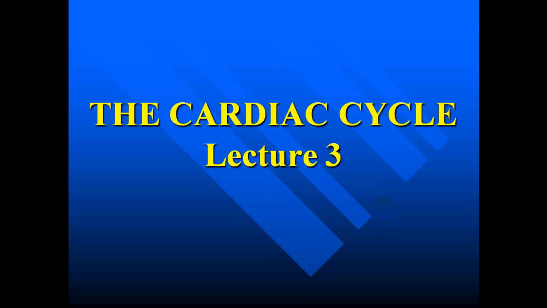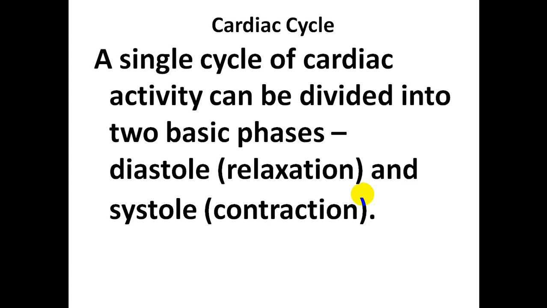In the previous lecture we discussed the physiology at the cellular level: the action potential of the cardiac muscles and automaticity. If you remember, in the action potential, stage 0 is a rapid depolarization due to the fast opening of the fast sodium channels, and then stage 1 is early repolarization, in which potassium flows outside.